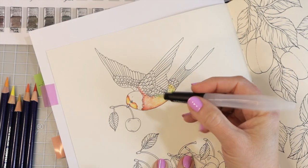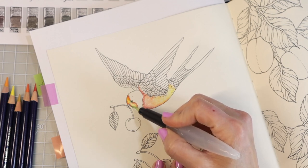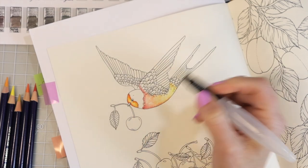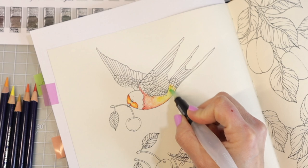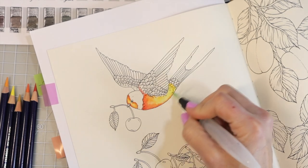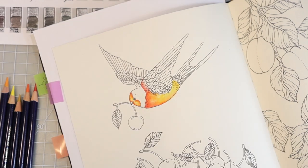I've got a sheet of paper underneath and I'm starting at my lightest color at the front of the bird, blending all of these colors into one another. If I go over the darker colors I wipe off my brush so I can come in and blend out the lightest colors. Remember with the Derwent Inktense — this is an ink and it dries permanent. You can come back and add more color and more layers, and I'm definitely going to be doing that. I grabbed my number two brush because this area is a little bigger, going over this again starting at the lightest color into the darker colors, blending and activating them.